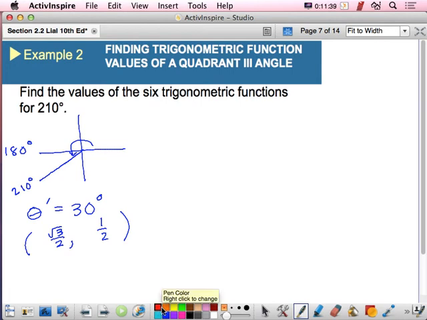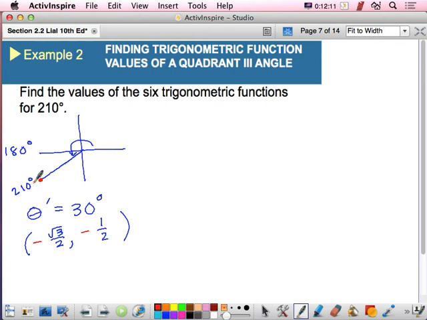So if this is the 30 degree point, then the 210 degree point, because it's in quadrant 3, will be negative square root of 3 over 2, negative 1/2. Now you use that point like it is on the unit circle. We don't have to memorize it to use it though. Once we can find the reference angle, all we have to do is use one of those 3 we already have memorized and adjust the positives and negatives. So this point actually lives right here on the unit circle.